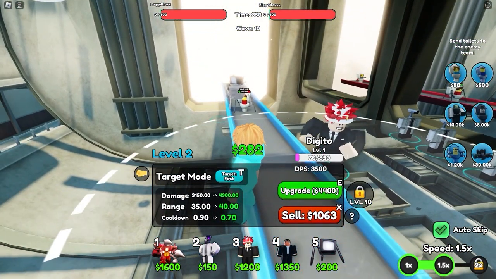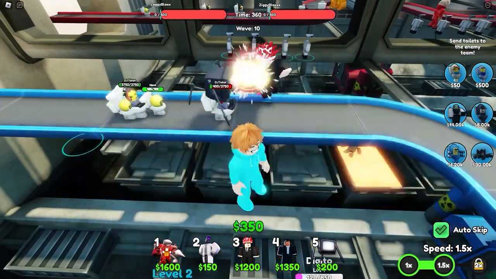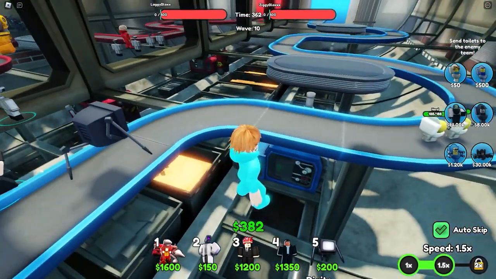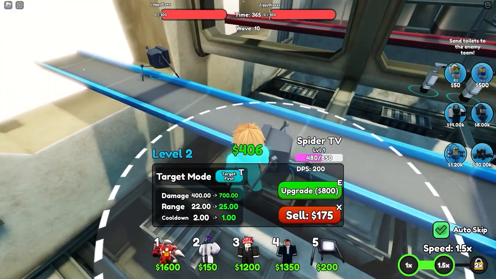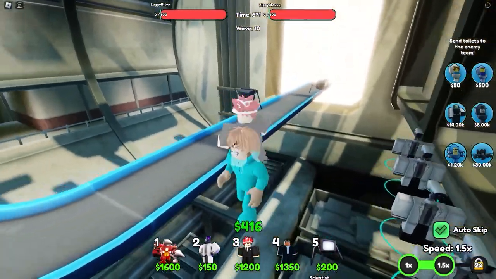This is gonna be so exciting. But let's upgrade our Digito here just like that. And whoa, look at him now. Oh my goodness. We almost have enough to have his ability too. And these nerd toilets are making it by too. What? That is not fair. And guys, my spider TVs honestly suck. I kind of just want to get rid of them. But unfortunately, we can't afford to do that just yet.